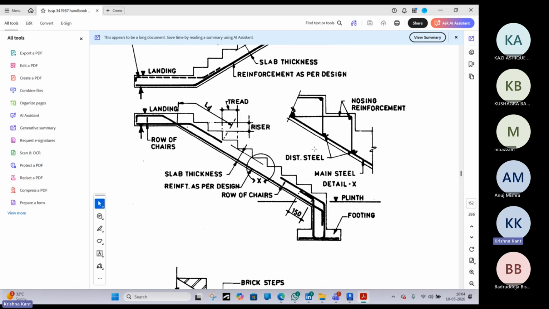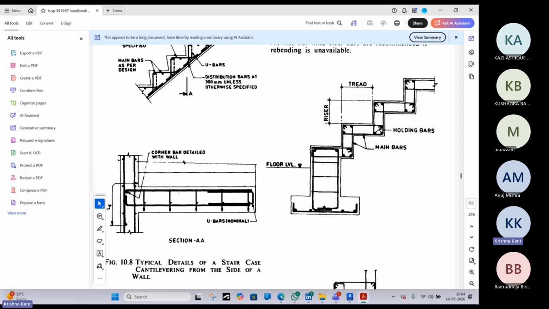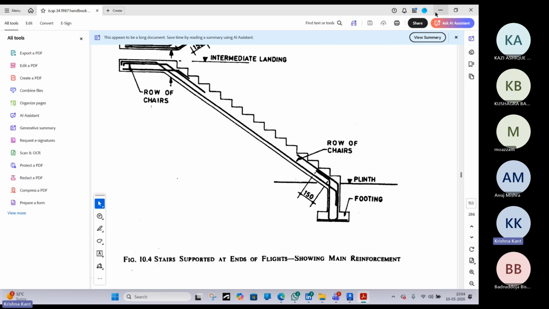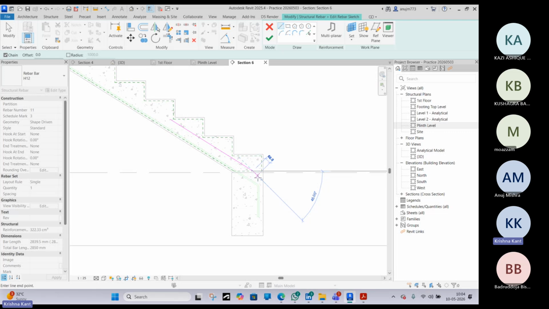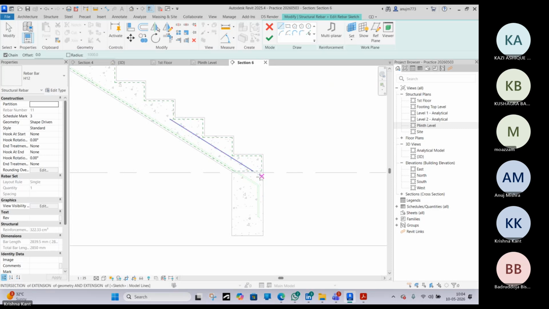And we have to bring the rebar inside, okay? So it's bent inside the beam right now. But what we will do in actual, we can bend in this direction.